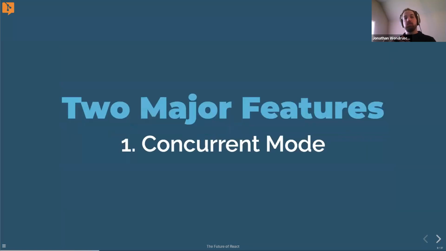So the first of these features is called concurrent mode. And concurrent mode is basically what it says. The answer is in the name. Basically, it means that you can work on several state updates concurrently. The details become a little bit more interesting and complex as you work with it. And if you look at your experience with working on React applications and understand the component lifecycle, you can kind of start to see that your component reacts to data changes.